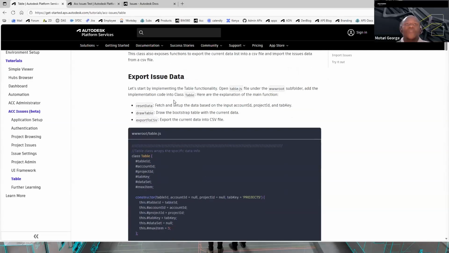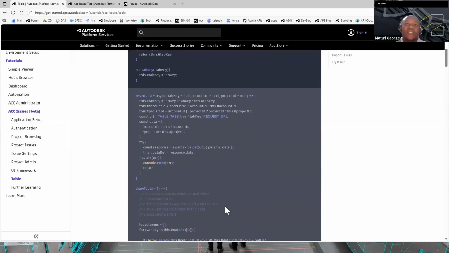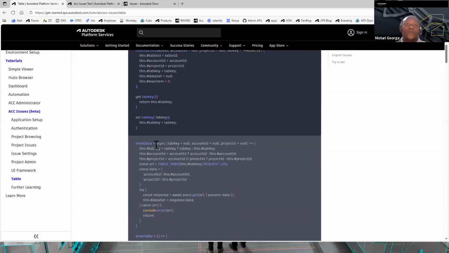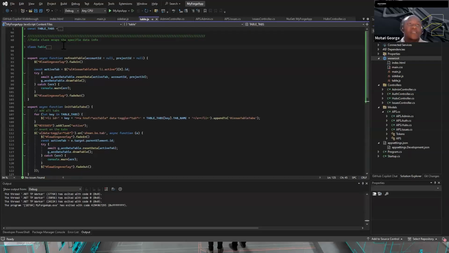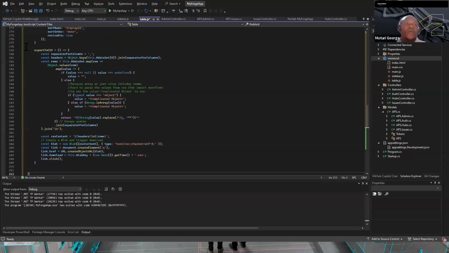So for the export, we are going to replace our class table. So we go back to our class table. This is what is going to change. So let's go back to our class table. We can just collapse this class. This class table is what we are interested in. So select the class table, have our new class.